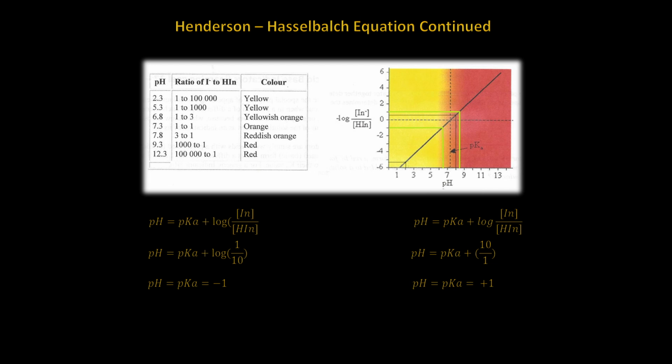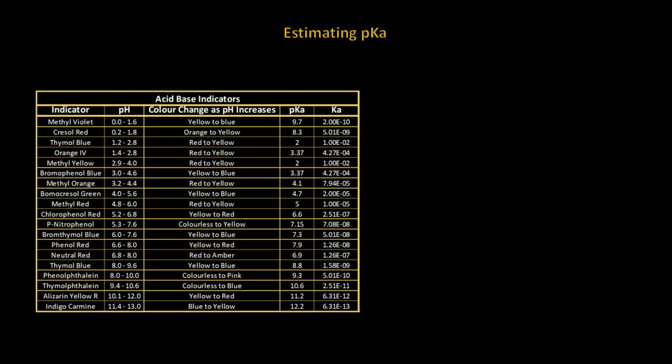In theory, for any given indicator, the pKa, that is the equivalence point, is in the middle of the pH range of the indicator's color change. For methyl orange, which changes color between 3.2 and 4.4, the endpoint would be 3.8. There are times when an acid-base indicator chart does not show the Ka or pKa value of an indicator, only a pH range. Therefore, it can only be assumed that the neutral point of the indicator is in the middle of the two pH values listed. This is only an estimation for a rough determination of the equivalence point.